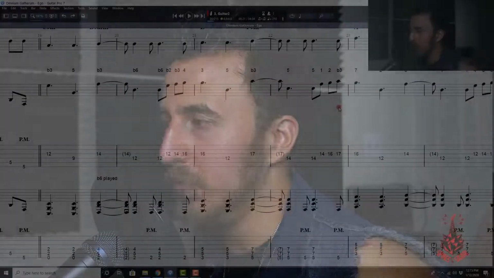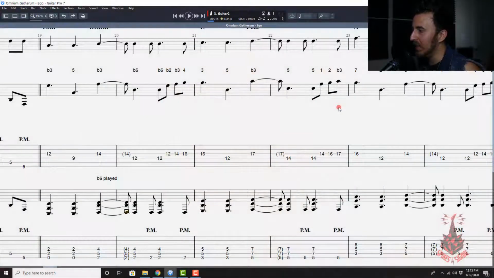So if you find yourself in a situation where you want to ascend in each interval from the 1 of a minor scale up to the 2 and so on from there, and you don't want to get that crazy bite you get from a flat 5, what you can do is go ahead and take the flat 6 based off of the 2. So basically going from the 2 right here and applying a flat 6 to it.